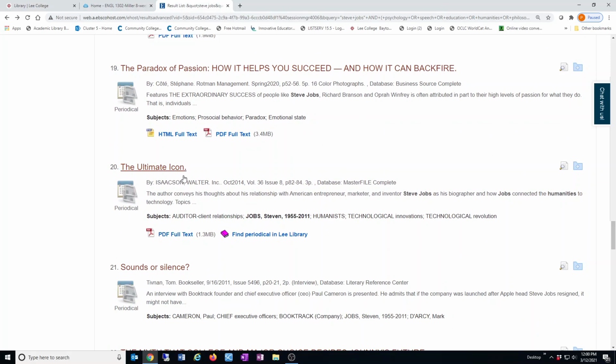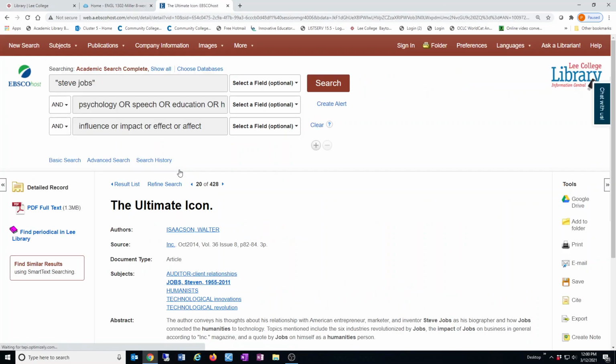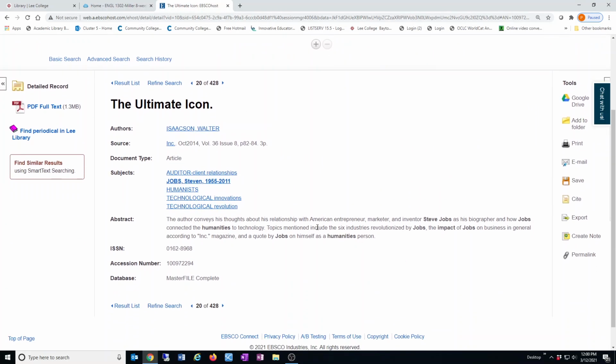Here's one called Ultimate Icon. So I click on Ultimate Icon, and it says the author conveys his thoughts about his relationship with American entrepreneur, marketer, and inventor Steve Jobs as his biographer, and how Jobs connected the humanities to technology. So this is an example of how he connected the humanities to technology, and so how he may have influenced the humanities.